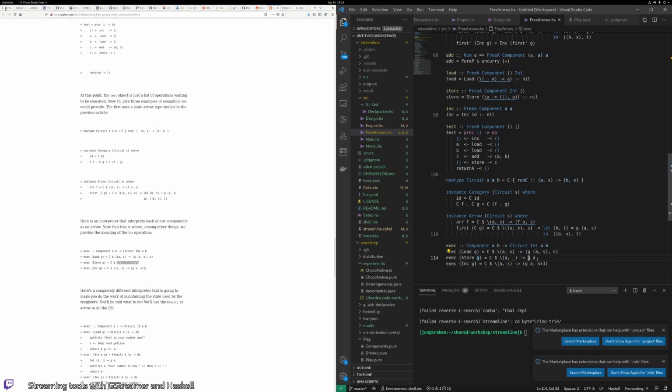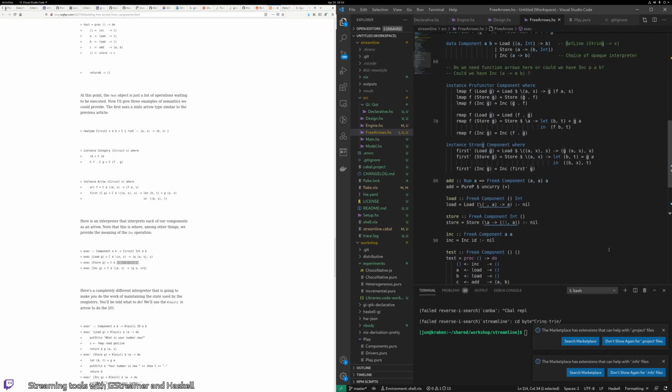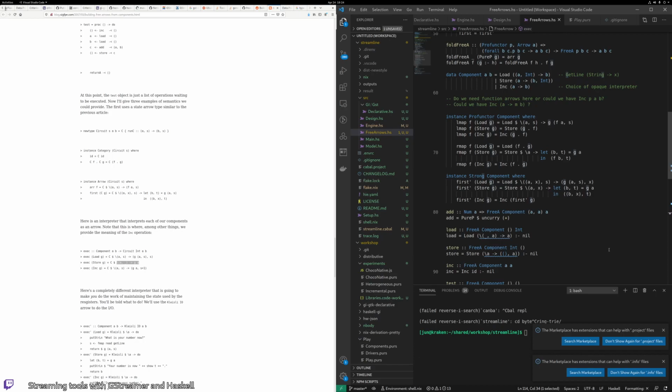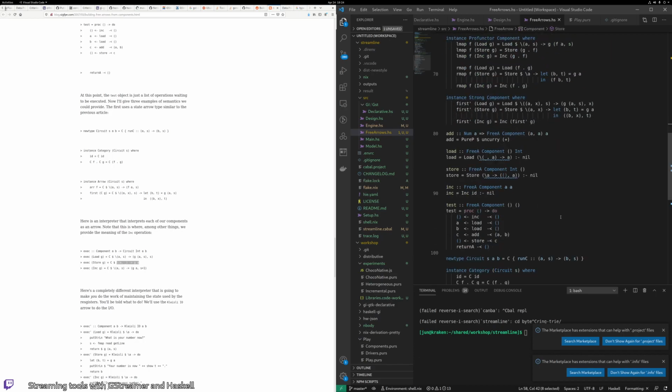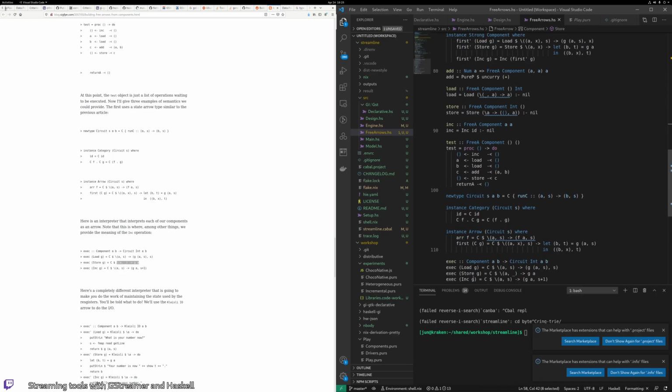So that's a bit strange, isn't it? Shouldn't we be returning a tuple? Is this G going to build a tuple? Ah, yeah, store does return a tuple. I see.